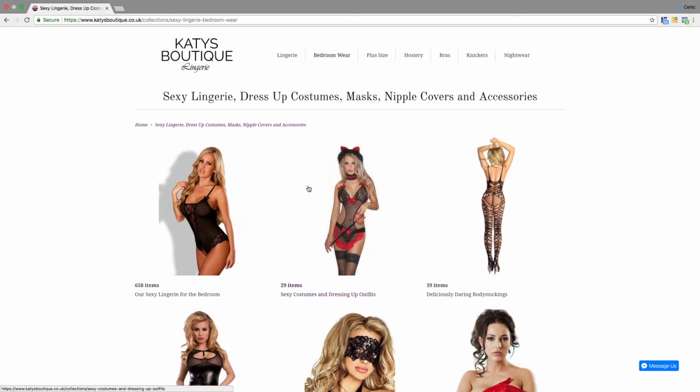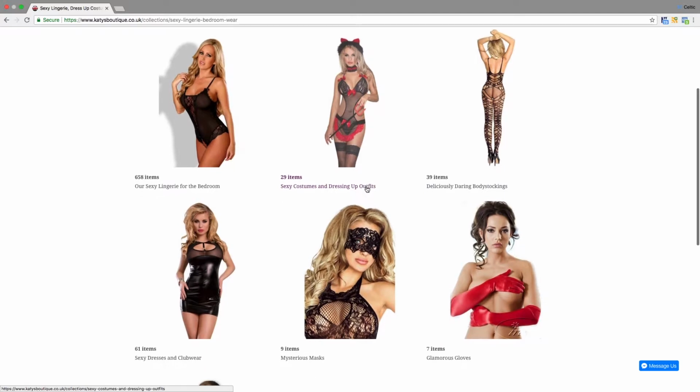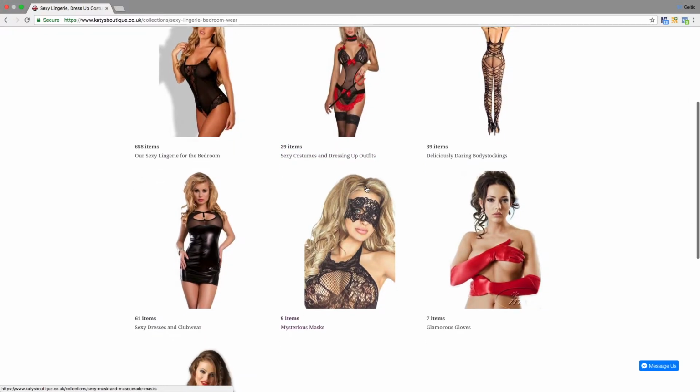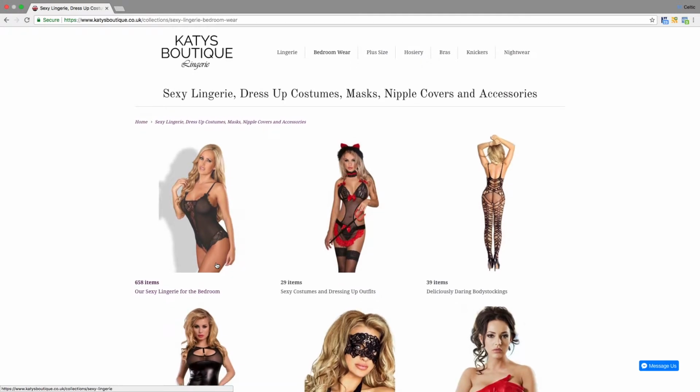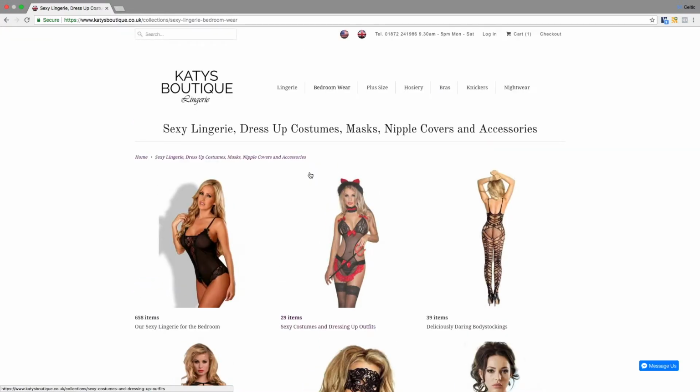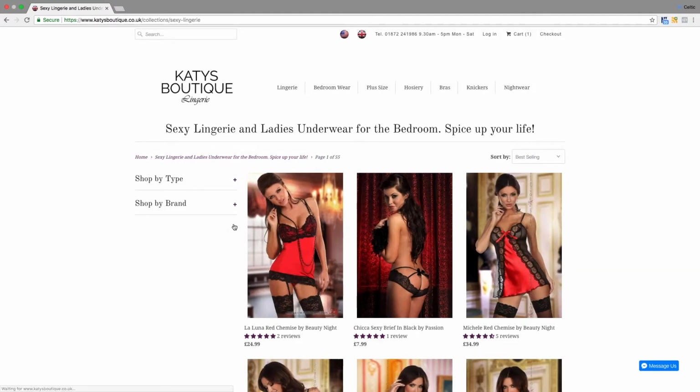Normally when you've clicked on a collection you would expect to see products, but in here we're seeing other collections. And again, these are collections that are SEO optimized: body stockings, outfits, masks, clubwear, gloves, whatever it is that the customer wants. The benefit is that when they click on the top level menu and get another menu, all they have to do is click again and they're on exactly what they want. So within 2 clicks, they've found exactly what they're looking for.